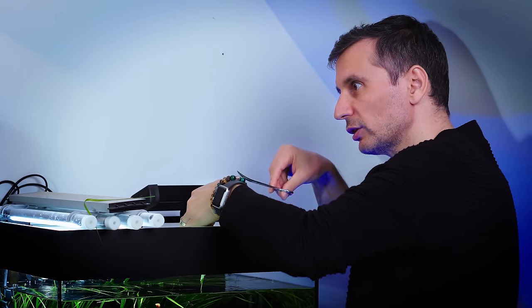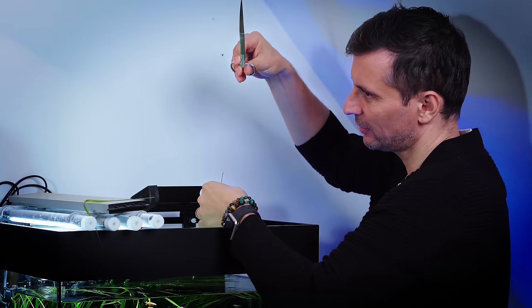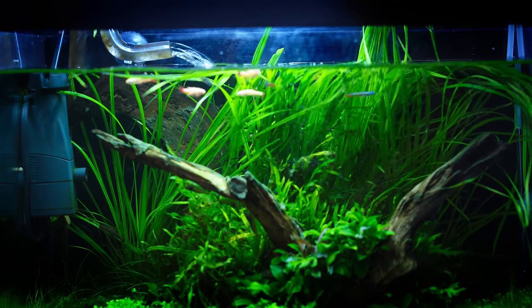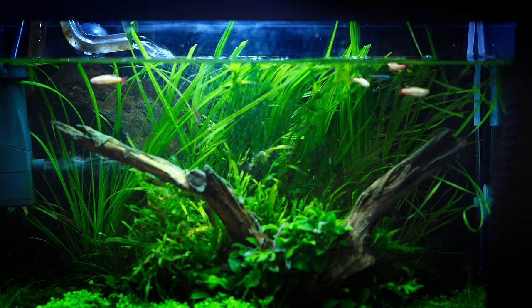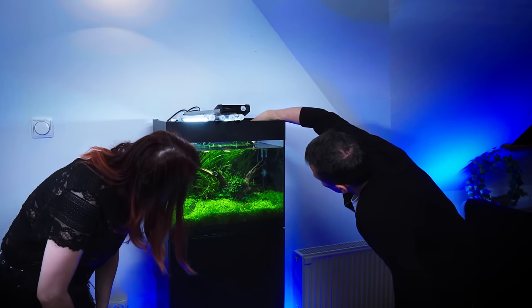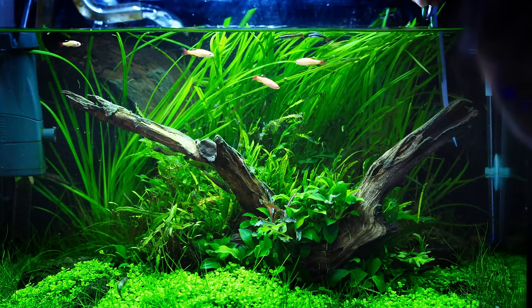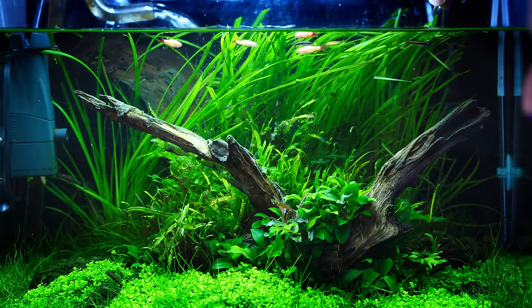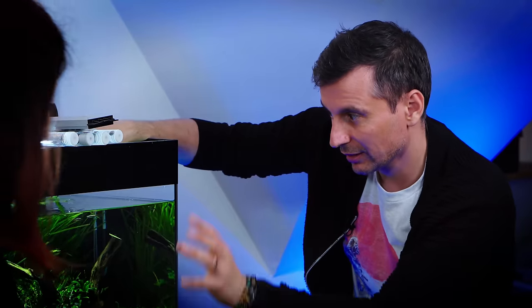Also, don't trim it to the same length. So you trim a couple at that length and then 1 centimeter higher. I removed some that was leaning against the side glass because I really want the black background to be visible on this side. The tank will look much cleaner if you have an accentuated right and left side.